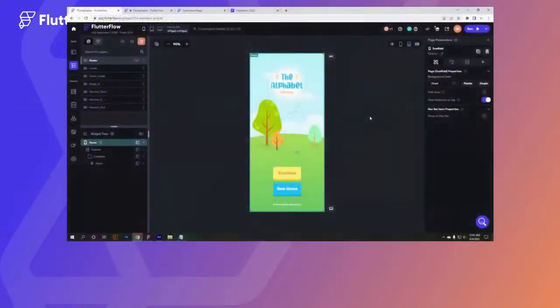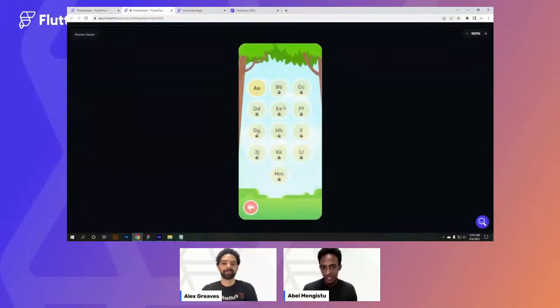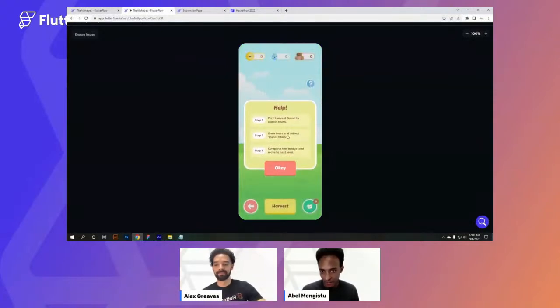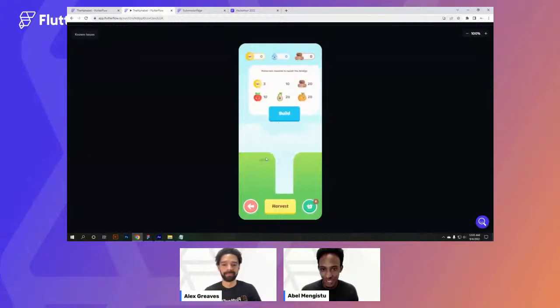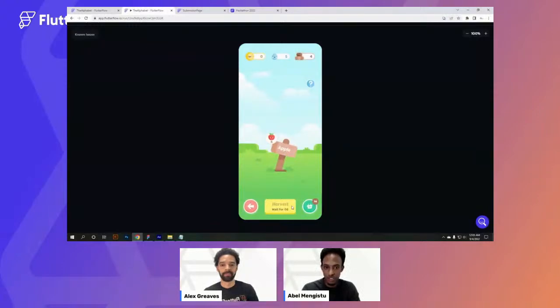All right, and finally, in first place, we have Ajit Radnus for building the Alphabet game. So this game was incredible. When I first saw it, I thought, okay, how much of this is custom functions and custom code? Because there's animations, as you can see on the screen, and different fruits falling down, and you're supposed to avoid some things and collect different items. It was so much fun, and it was built almost entirely in FlutterFlow. I think you used a couple of custom functions, and so it was a very clever use of animations and various logic to make it happen. So congrats.